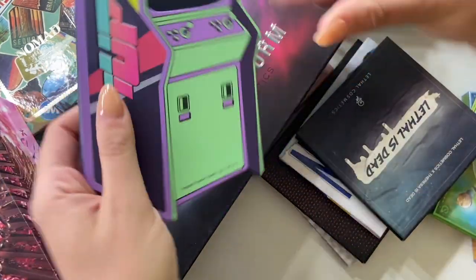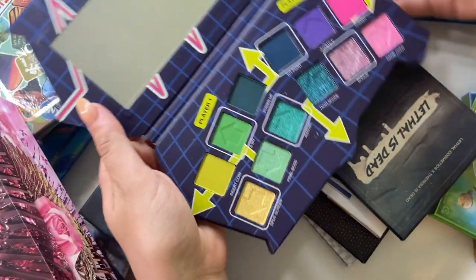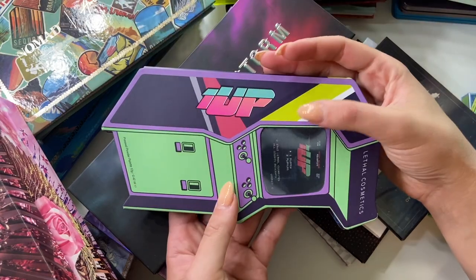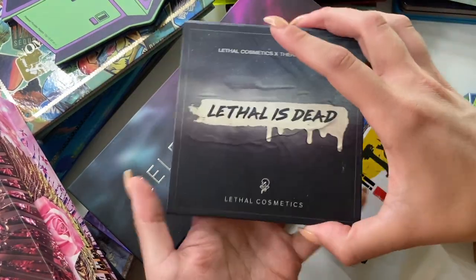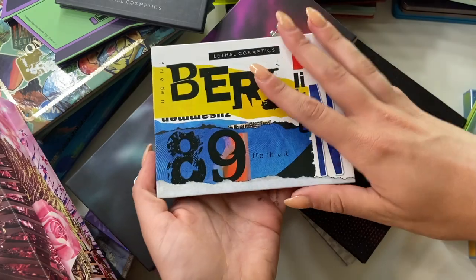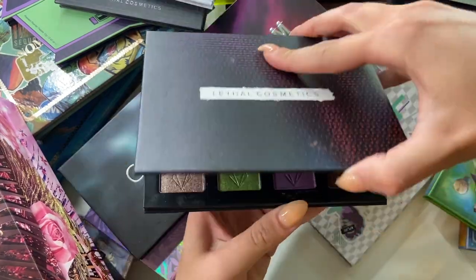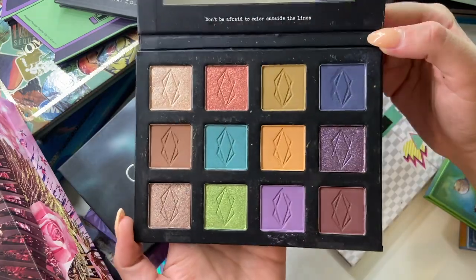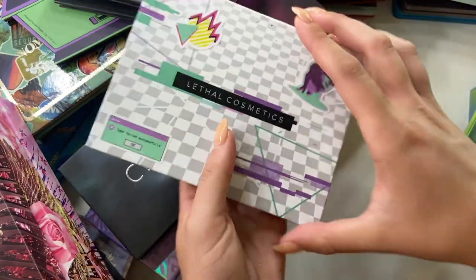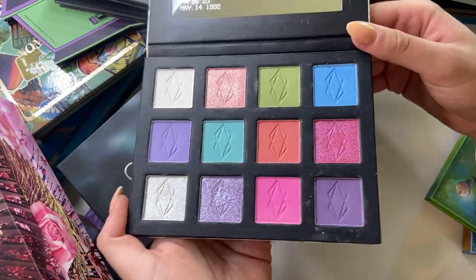I think we should start with Lethal. Lethal Cosmetics is a German indie brand I really like. This is their 1UP palette — I just got this in the mail recently. It's their newest launch, arcade themed. I also have the Lethal collab with Teresa is Dead — my first Lethal palette. We have the Berlin 89 which I reviewed last year; this duochrome shade is amazing. And the Velvet Dusk palette with grungy neutral tones and pops of color — a really good fall palette. I also have the Lethal After Dark palette with bright neons, pastels, and beautiful shimmers.